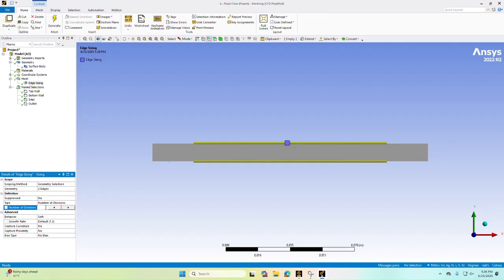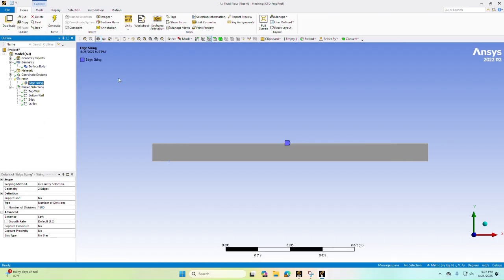Set this to 150. And also change behavior to hard. And then you're going to do it for each side. So for this one, for the inlet.